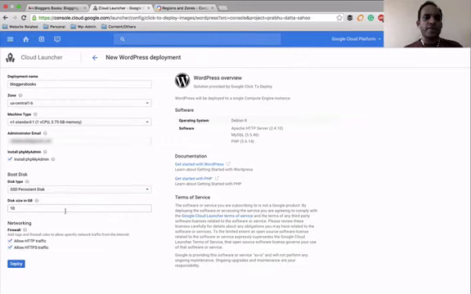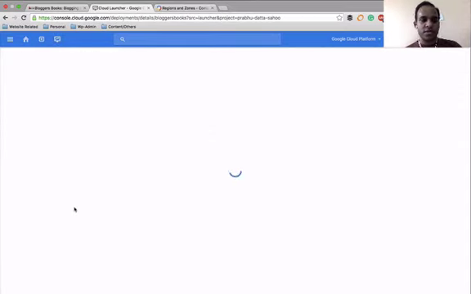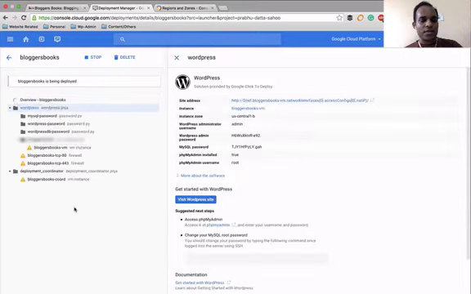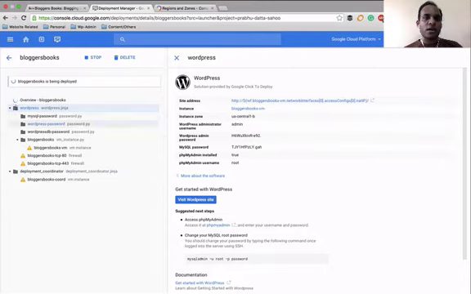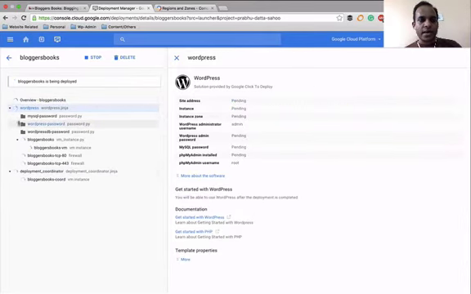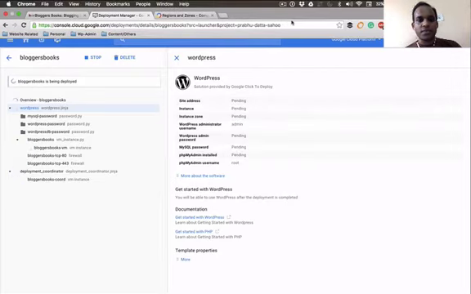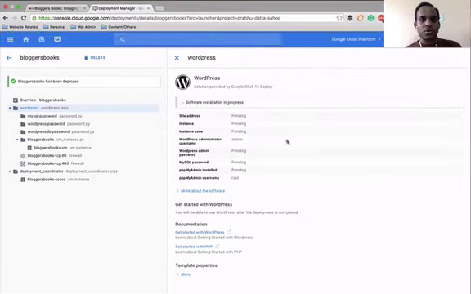5 to 6 websites which are having around 300 to 400 visitors per day, which is around 2000 to 3000 visitors per day, is fine, just fine. 10 GB is fine. So you can select that and just click on deploy, and now it's going to create your VM in Google Compute Engine. All right, as you can see, this is right now creating all these details, right? The site address, instance name, WordPress admin and administrator, and MySQL things, all those things you are going to get once this is done. So let's just wait for it.